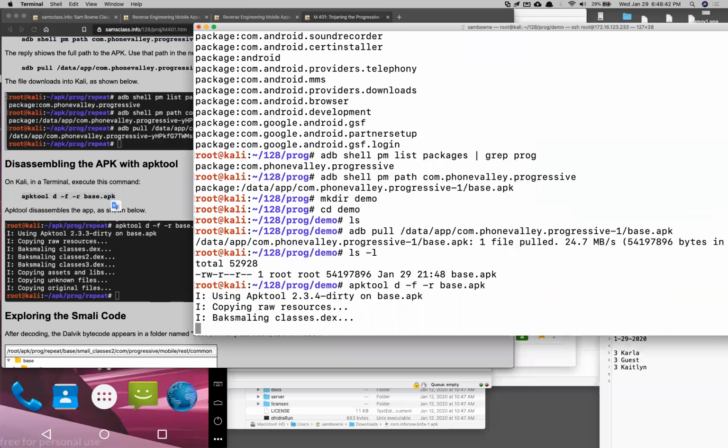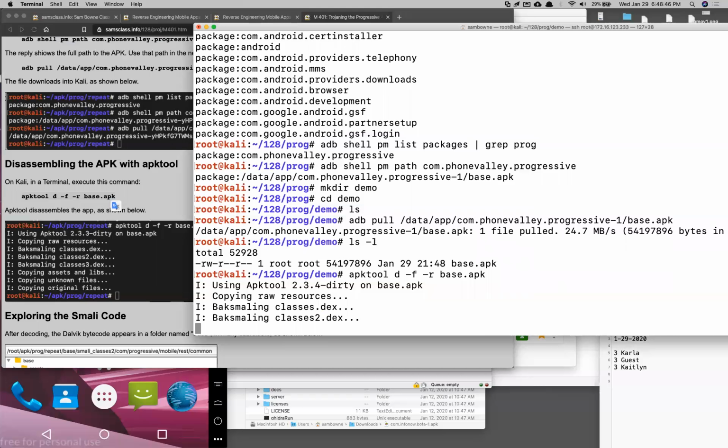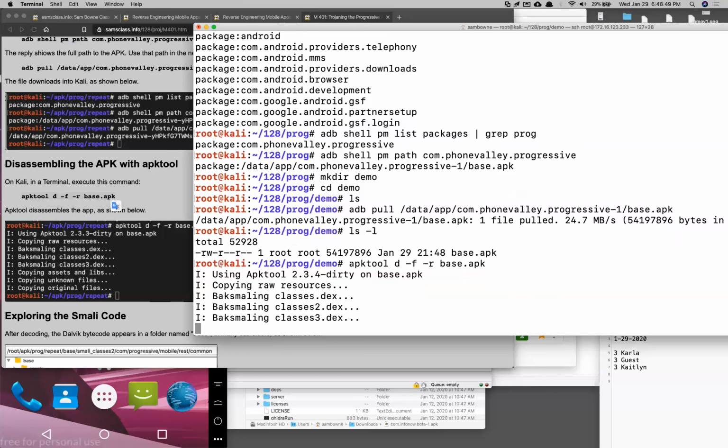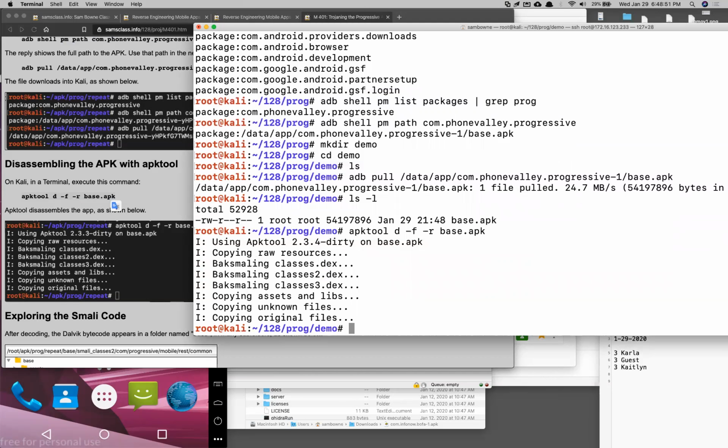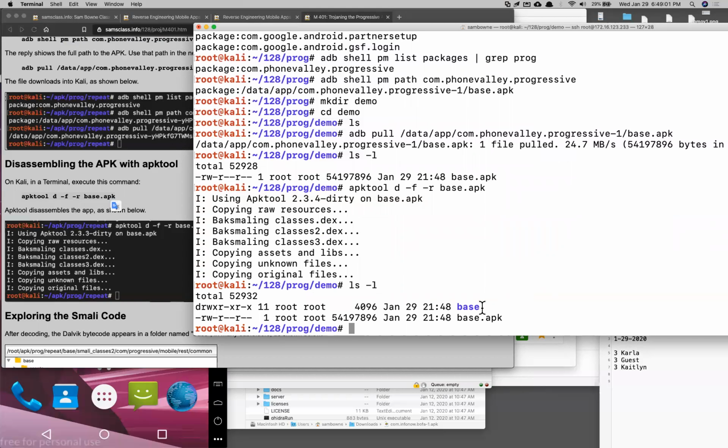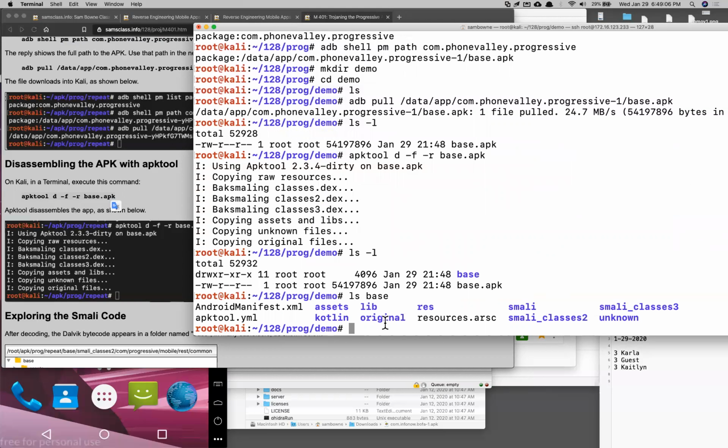So that unpacks the thing, and what this does, it unzips it, then it converts the Android ASCII into real ASCII you can read. They use some goofed up ASCII that isn't right. And then it takes apart the code into Smali. So you can see the Smali source code of your app. So now if I do ls -l, it created a folder called base. And if I look in there, I've got the Android manifest, and then I got a folder called smali and some other smali folders, and those are all full of source code.